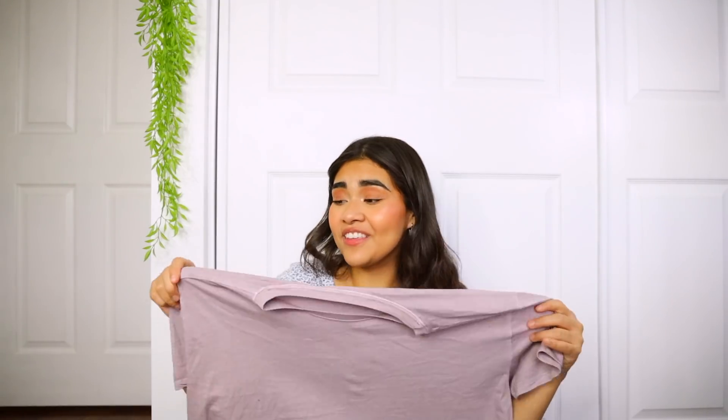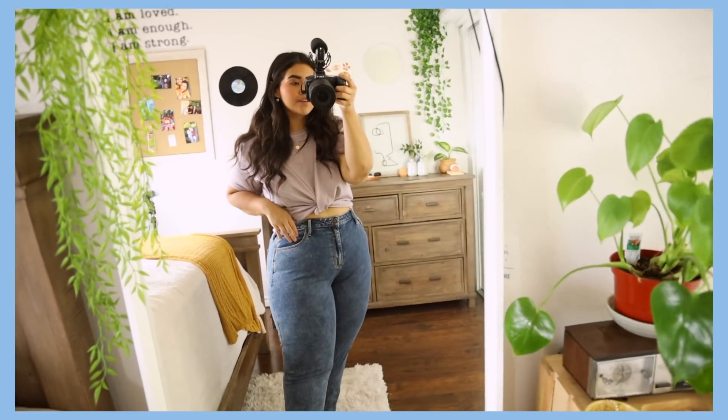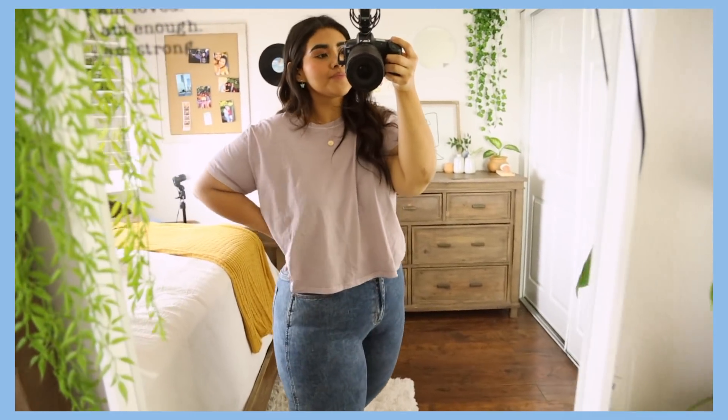For this next shirt, I really wanted to find more pastel colors for spring, and I found this one. I don't wear this color as often, but I'm so excited to step out of my comfort zone. I always stick to neutral colors, but I'm definitely going to try wearing a lot more bright colors. The color of this shirt is a very light purple — a light lavender. On chillier spring or summer nights, I would probably put a white turtleneck underneath. I think it would look really nice.